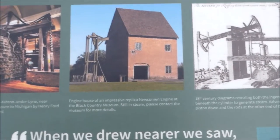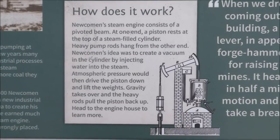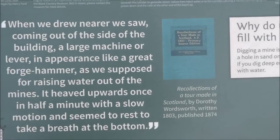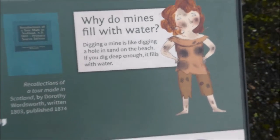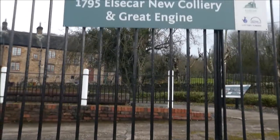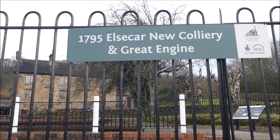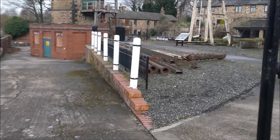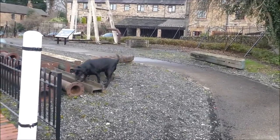It's right enough. Where are you going? Come on then, we'll go that road.